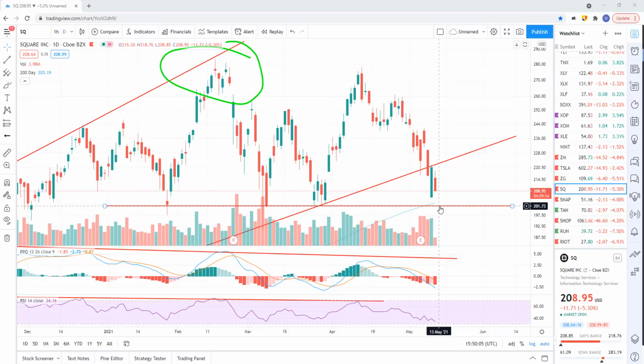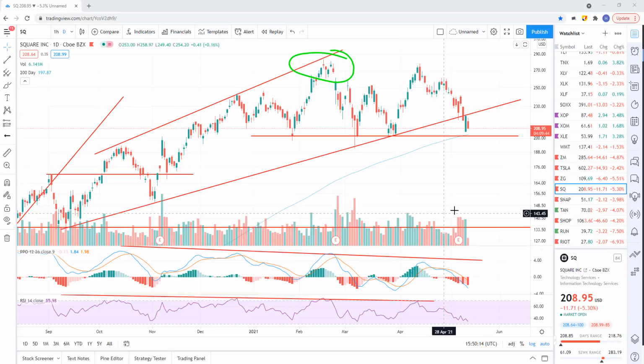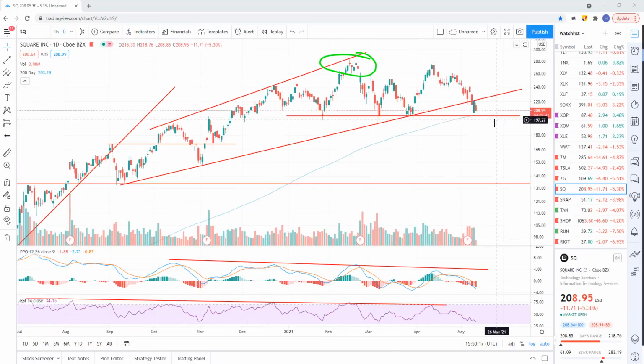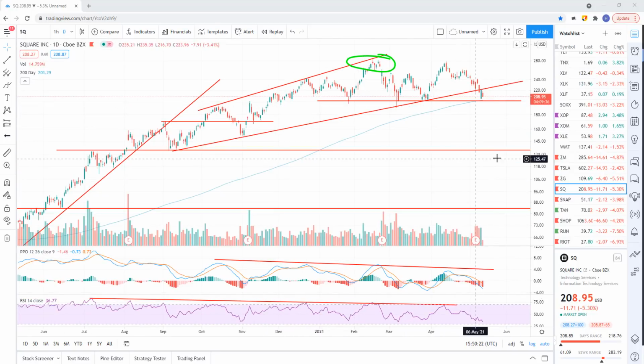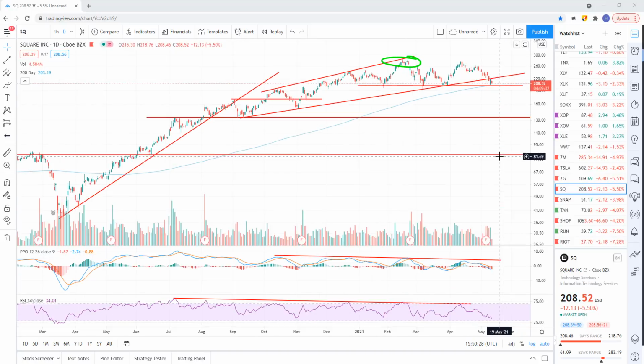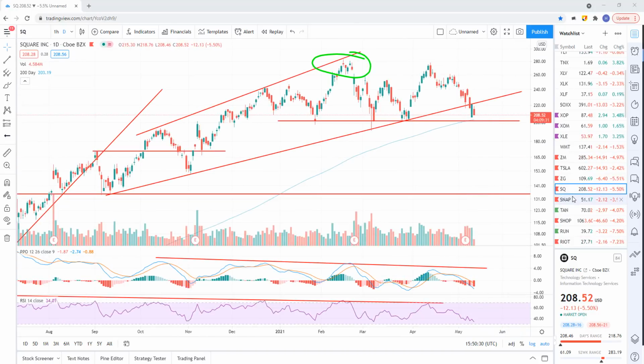Next level of support is right about 202. It's 201.75. The 200-day moving average is coming in right there as well. So I think we're likely heading right down to that sometime this week. We'll probably hold in there for the week. Now, if we break that level, then, ultimately, I think I probably need to tighten this up a little bit, but I see a level of support down here at 135.60. So that's what we're going to look at for now.